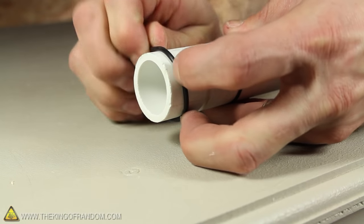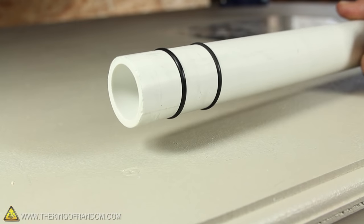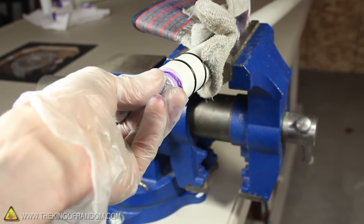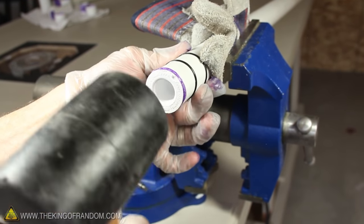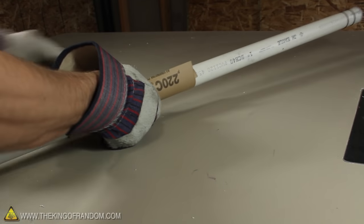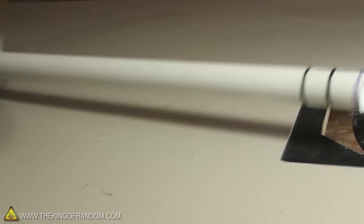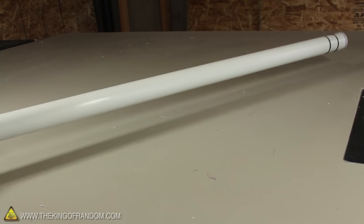The grooves are cut so that we can seat two rubber O-rings in place, and when they're fitted snug they should be just slightly higher than the surface of the tube. Let's seal this tube with a little PVC glue and a 1 inch plug — just give it a few taps with a rubber mallet to encourage it all the way in. Now let's clean up the piston by wiping away the excess glue, and use a bit of 220 grit sandpaper to smooth down the sides of the pipe and give the piston a smooth finish.